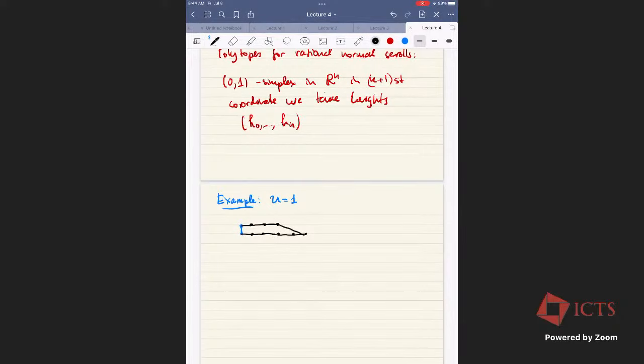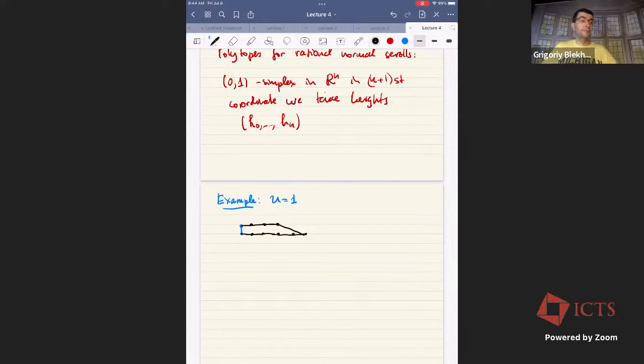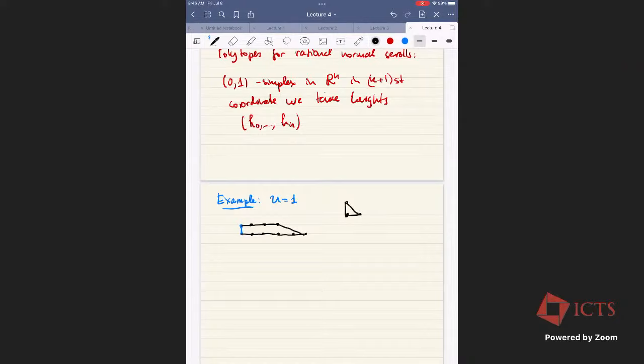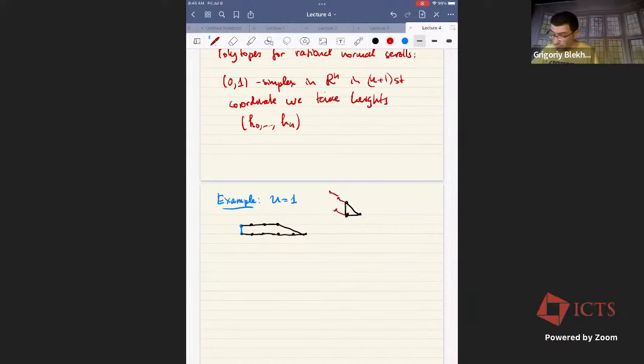Sorry, once again, what is the 0, 1 simplex in Rn? For n equals 2, how does a 0, 1 simplex look like? So what would we do in 2 dimensions? We will take 0, 1, so this will be like this. And now we're going to raise it in the 3rd dimension. The heights will tell me how far up I'm going to go. It's going to be slightly harder for me to draw, but we're going to go up.